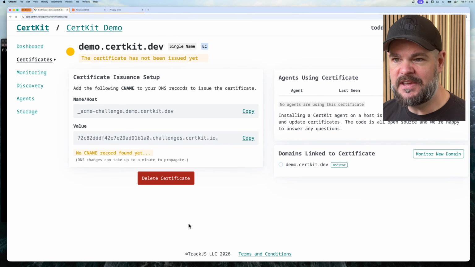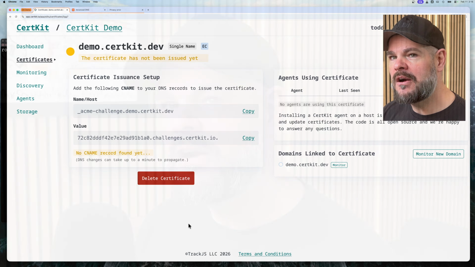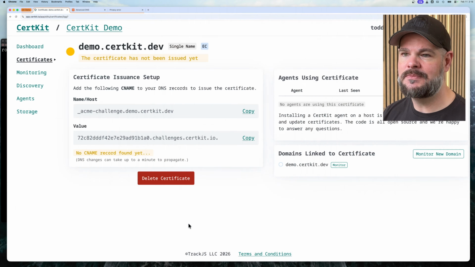To get a certificate, we have to validate that we are who we say we are, and this is done through the ACME protocol. Now, if you run this stuff on your own systems, that means you need to either open up port 80 so that you can do an HTTP validation, or have DNS keys hanging around, which is kind of scary. CertKit approaches the problem differently, and rather than your systems needing to speak ACME at all, you just delegate that authority to us.